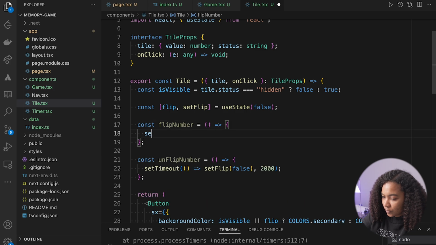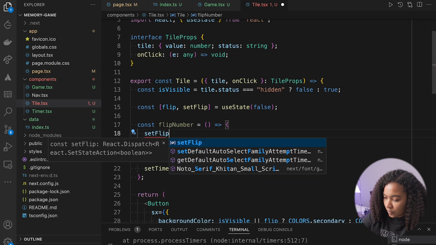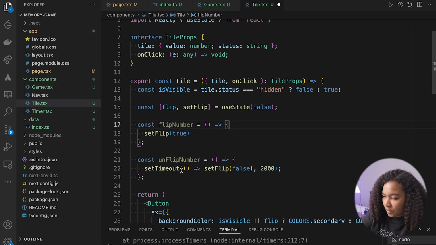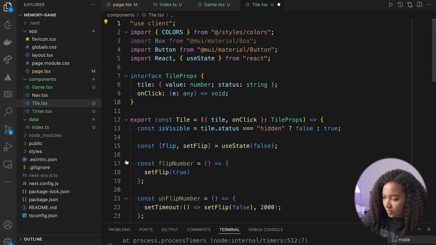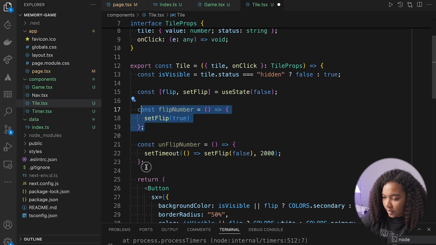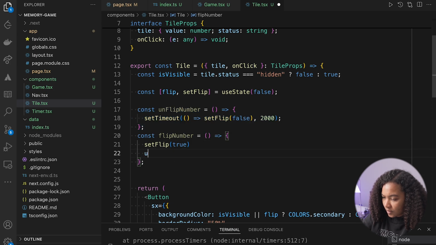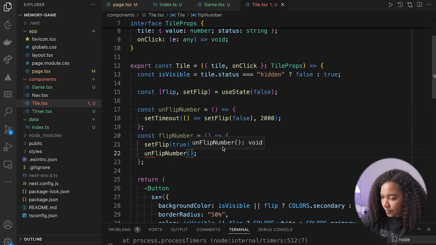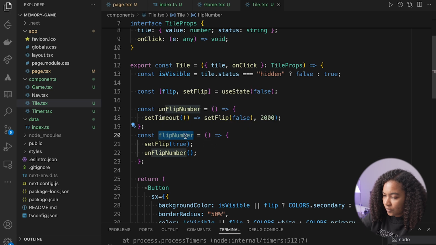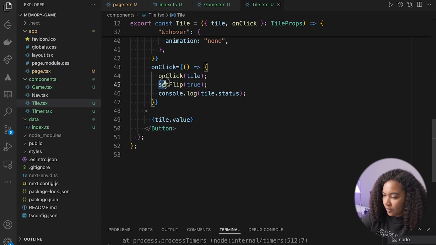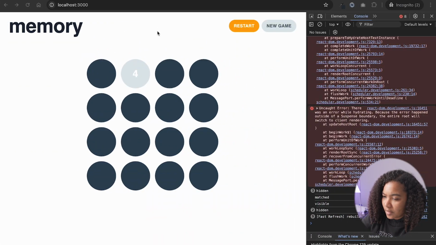True, we call flip number. Wonder if that's gonna work.